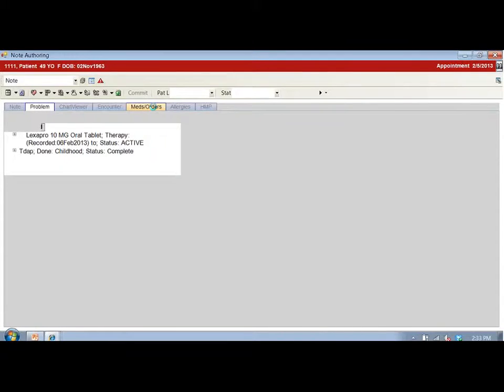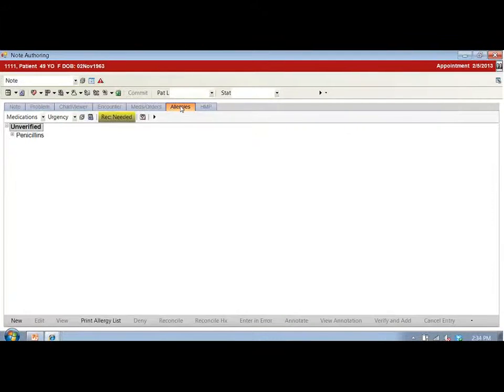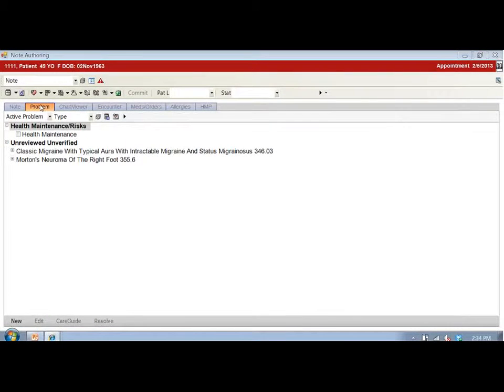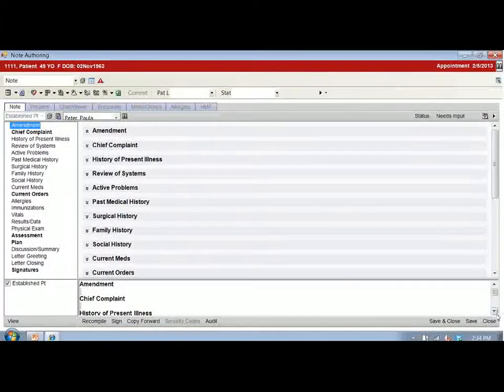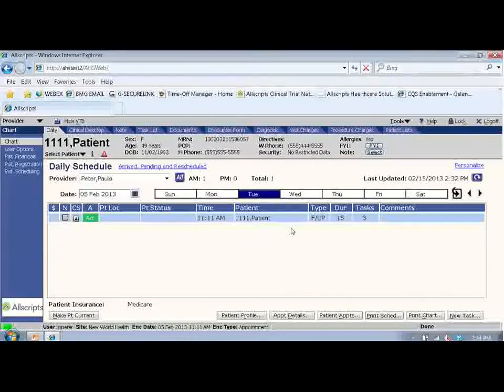Okay, so when I keep talking about abstract process and making sure the right people do it, that's very real and very serious. You want to make sure that that chart is ready for the provider on go live day. So if nothing else, just make sure that you have someone enter the data as verified. All right, I just had to show you that because that was one of the things that I saw wrong in a few of these clinics.